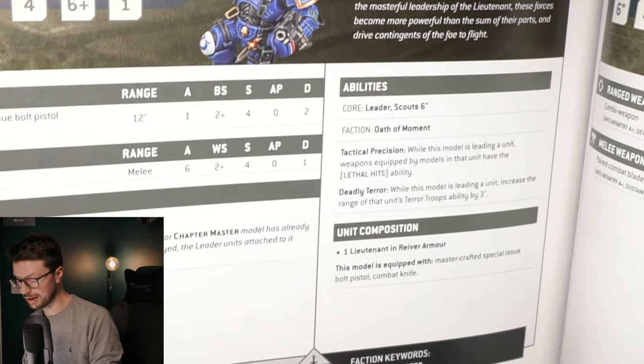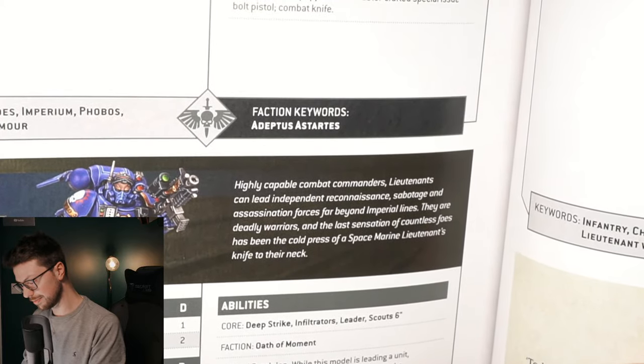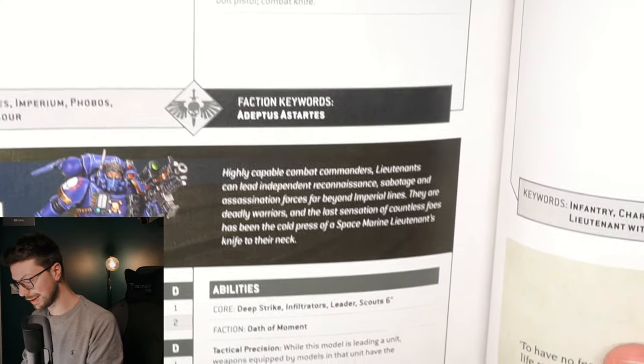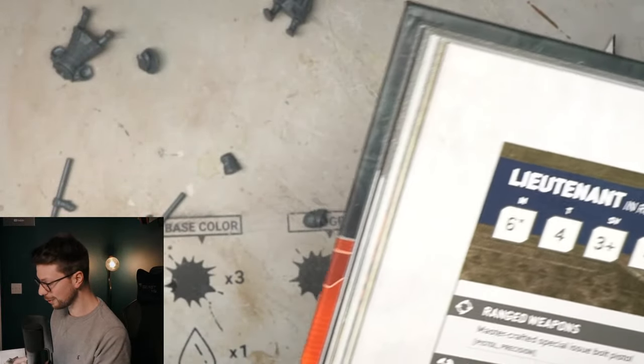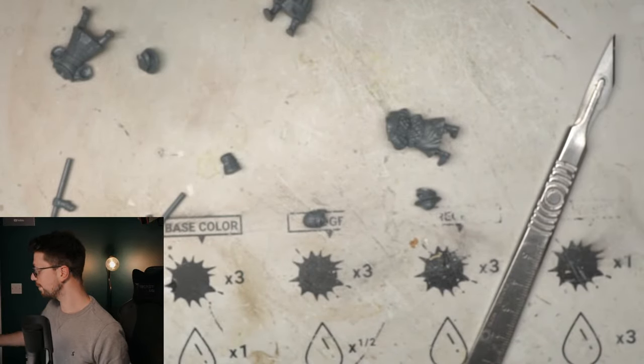And they're not bad in combat either. You've got this guy who, if you give him paired combat blades, has sustained hits with 5 attacks, hitting on 4s. This has become a 40k combat lesson, but yeah, a Reaver squad deep striking with a Lieutenant in Phobos armor, a 10-man squad, is pretty fun.